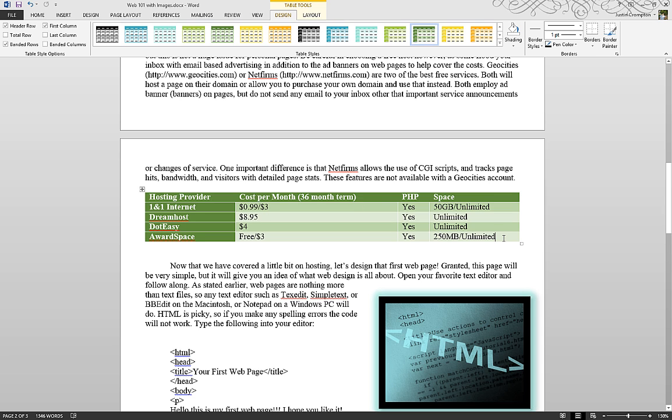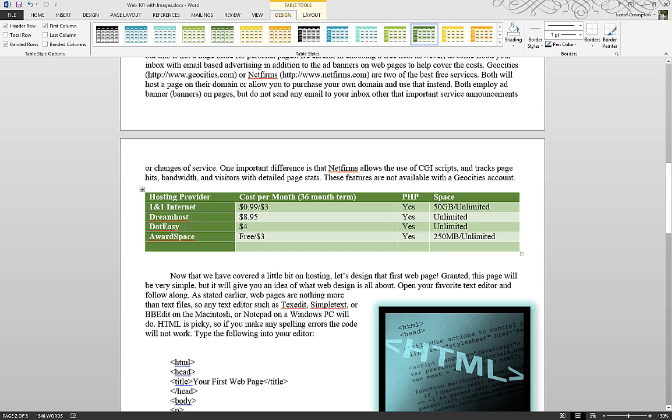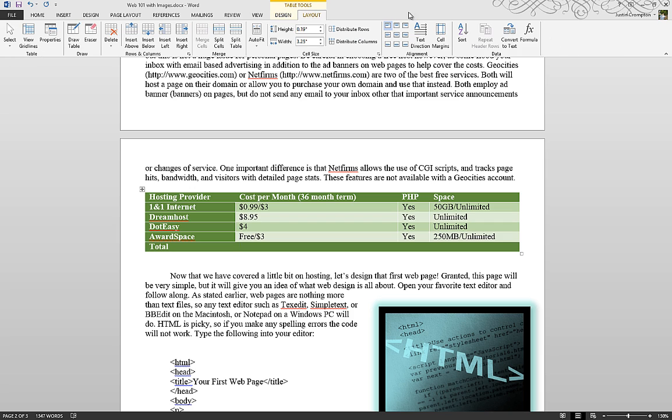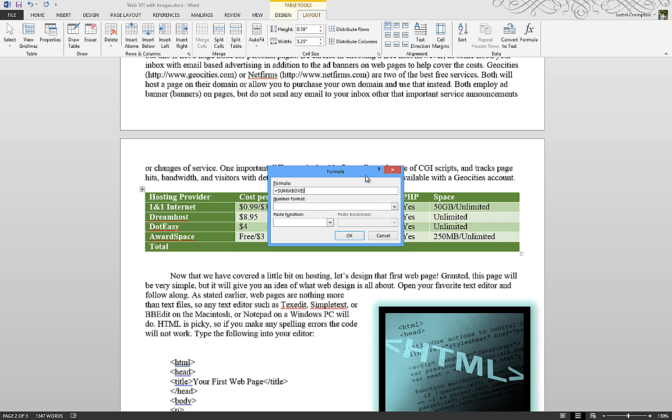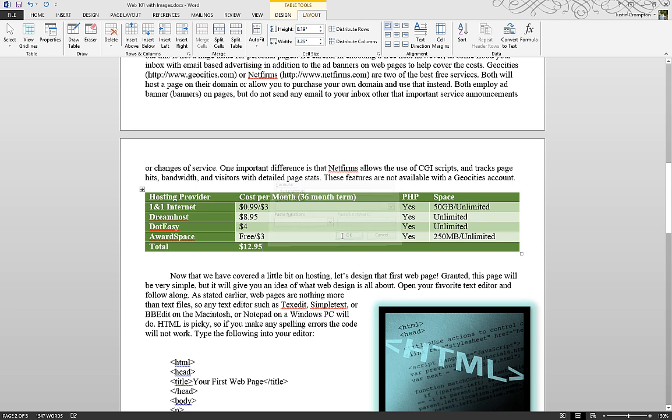Now we have this option called total row, which for this data is not really relevant, but I could turn it on here. And now notice down here I have spaces I can type. So if I were to go over here, go to layout and click formula, I can add up what's above. Obviously that doesn't make a lot of sense in this setting, but just to give you an idea of what it does.